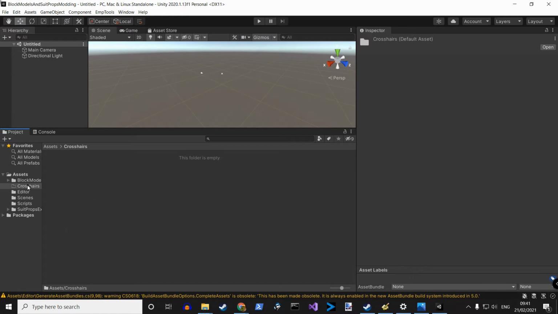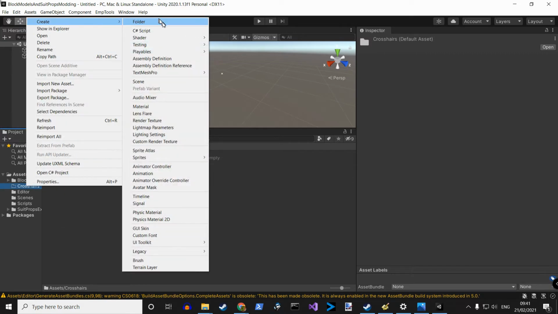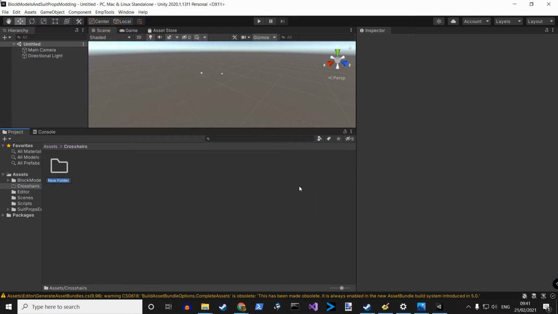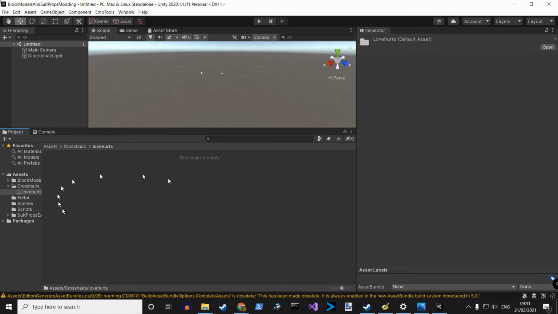And in there we're going to create a new folder and call it Love Hurts. This is where we're going to drag our images into this little folder once we go.